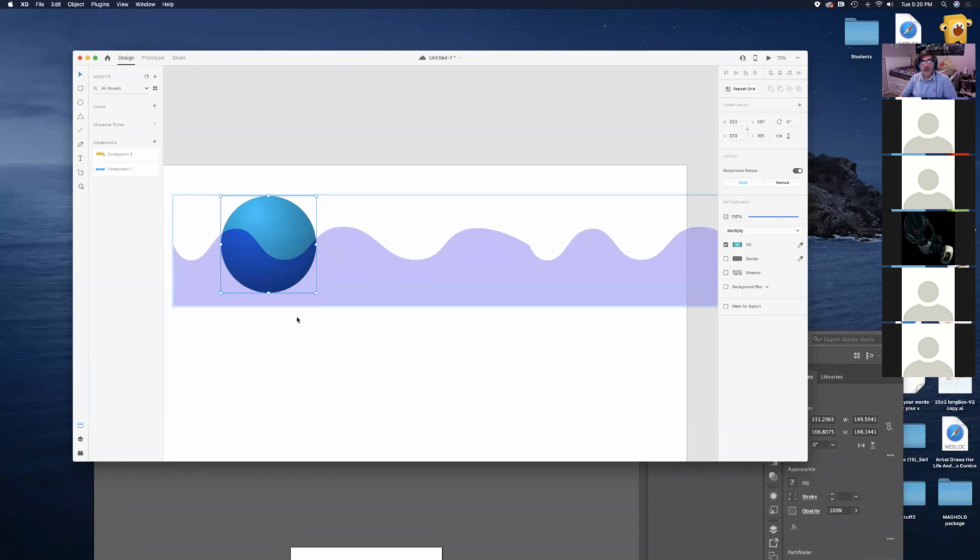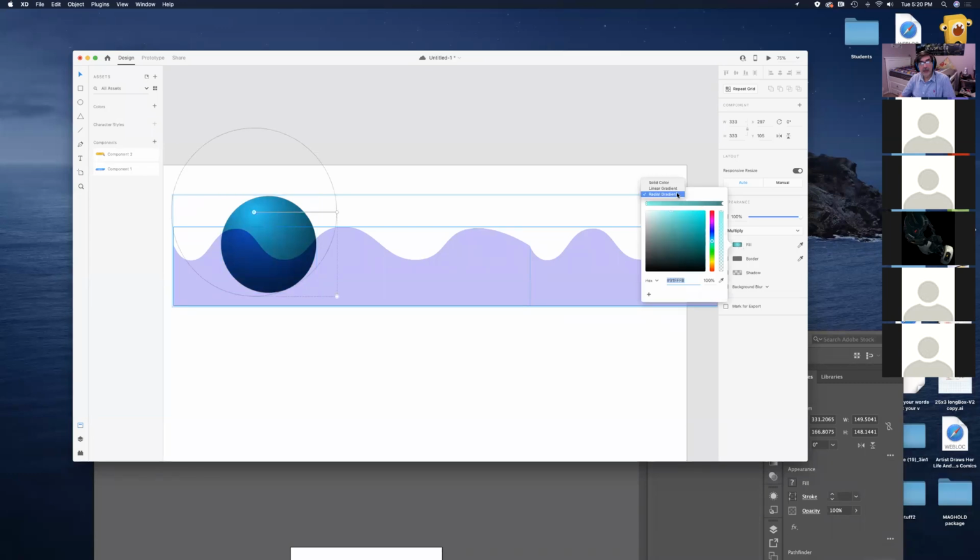Another thing I can do here is I can make another copy. So Command D of this guy, okay? And this time I'm going to change the fill from radial gradient to solid color.